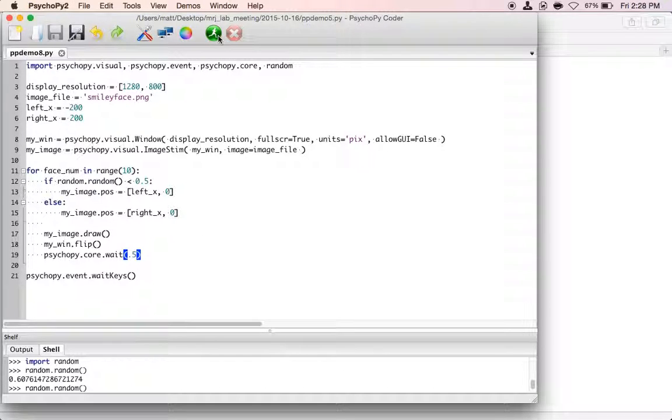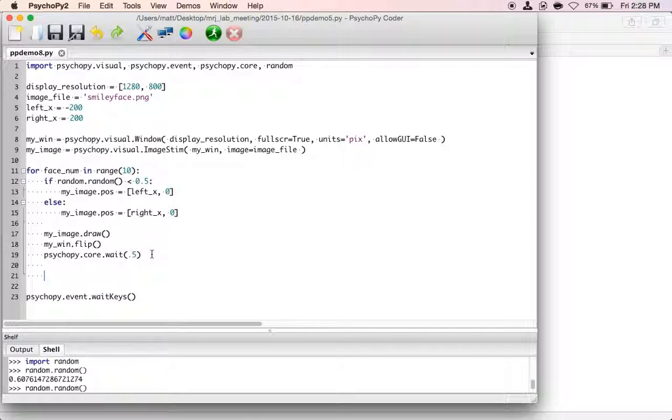Okay, that looks like it's randomly going left and right. It's still not super clear, because every time it's in the same place twice in a row, it just looks like it doesn't move, right? So maybe a better thing to do would be to add a blank screen in for a brief bit before we go on to the next thing. Does anybody have a guess as to what we could do to just draw a blank screen in between smiley faces? Do like my flip, something way back at it.